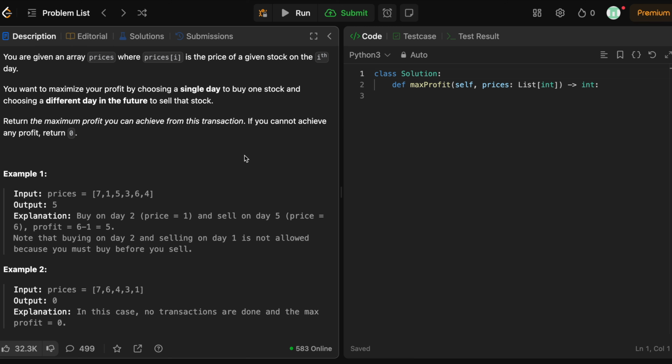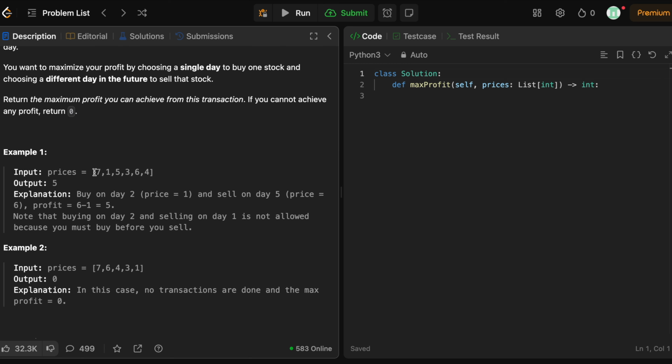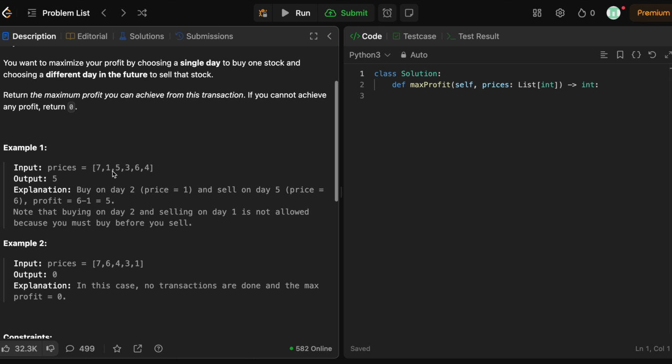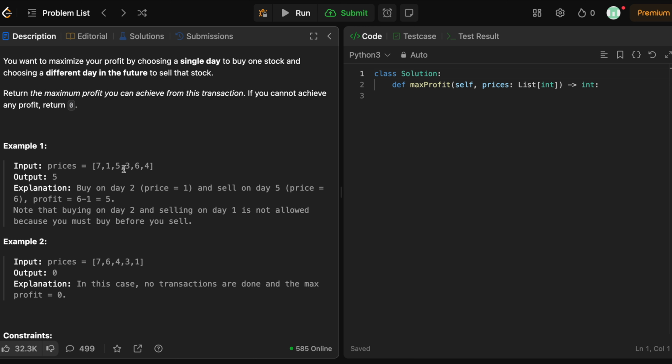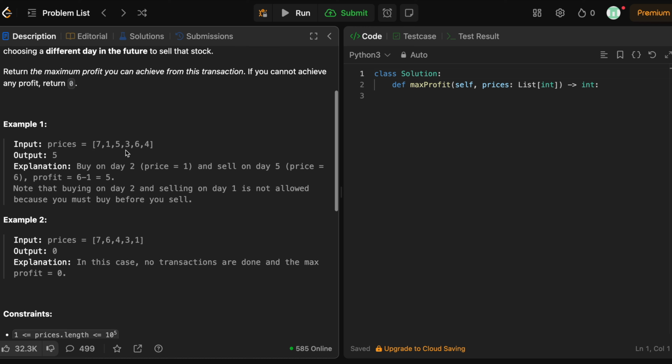Okay, so how exactly are we going to do this? For each day, we need to make note of two things. What's the lowest price we have seen so far? This could be our ideal buying point. And then, can we make a better profit by selling today? Think of it like as we walk through each day, we're keeping track of the best deal we have seen, which is the minimum price, and then the best profit we can make if we sold it today.